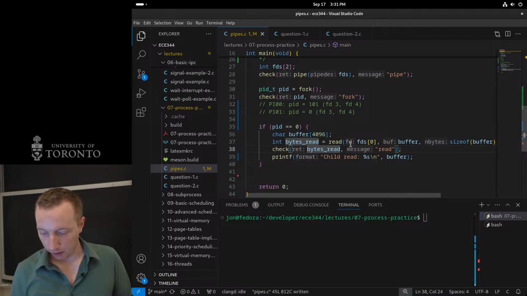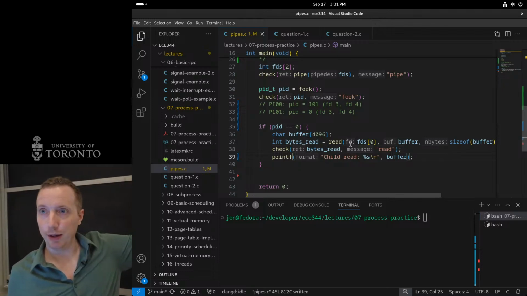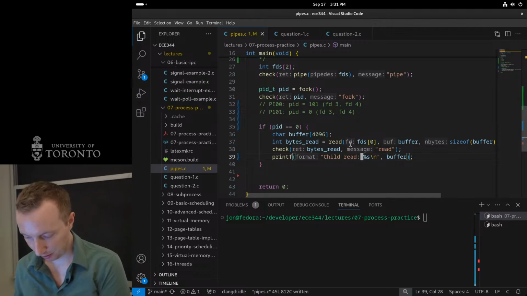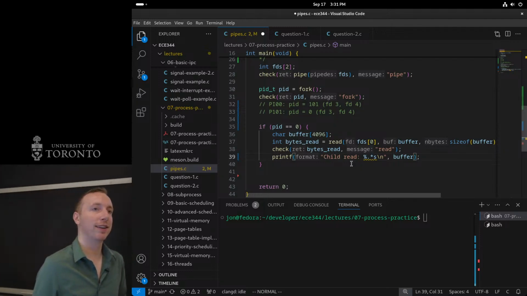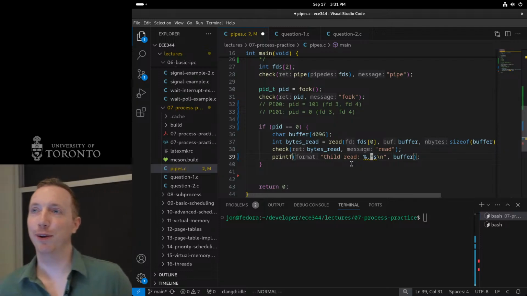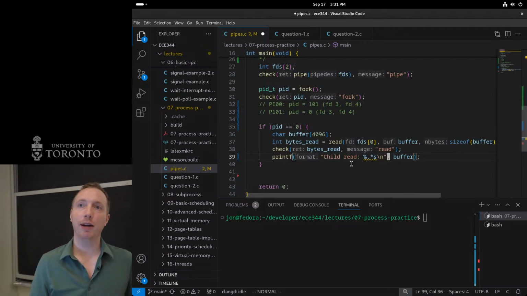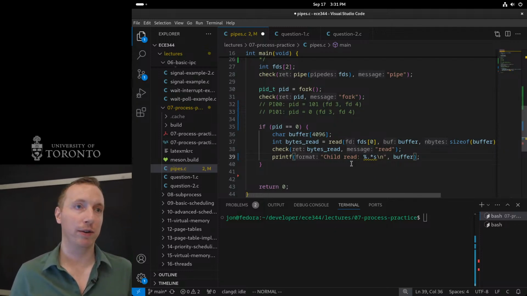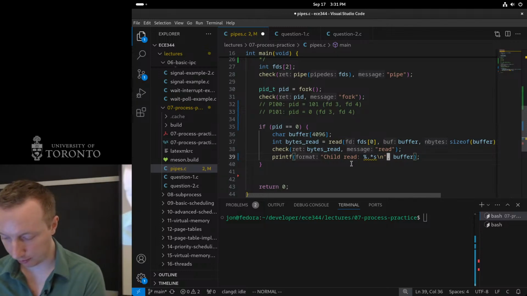So you've seen %s, right? Everyone's seen that before? Has anyone ever seen this? So, some of us. What that will do is take an additional argument, and it will only print that number of characters. It doesn't care if it's null terminated at all. Essentially it just truncates it.